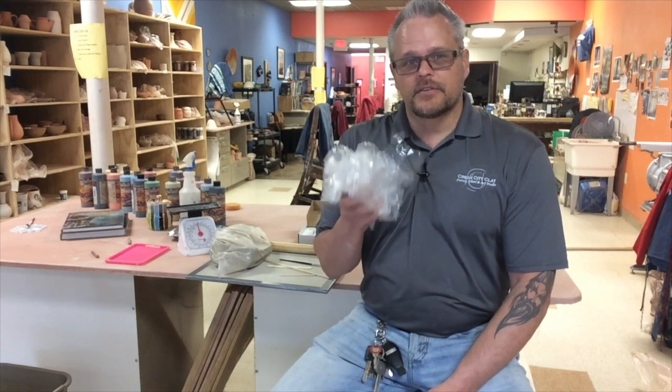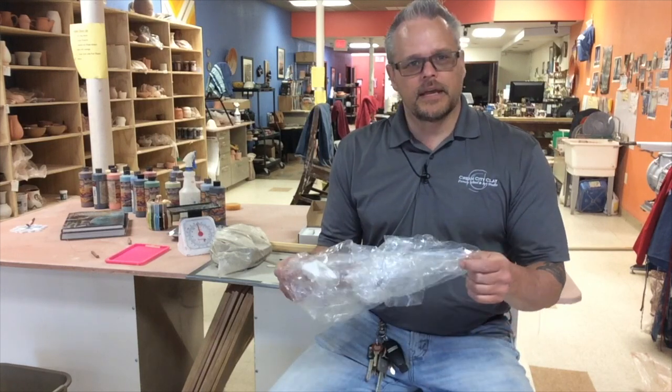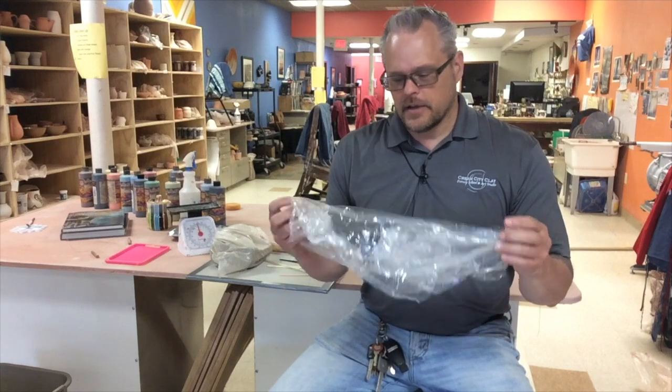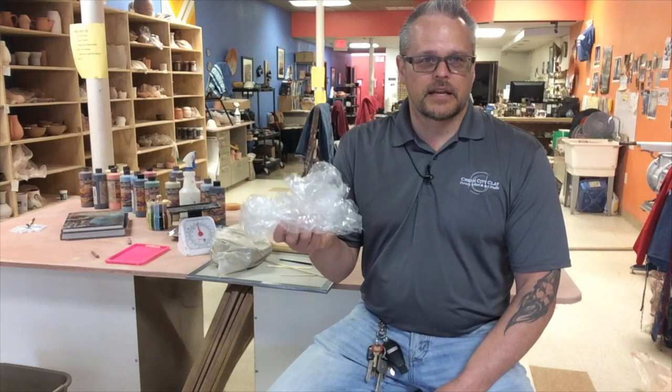Plastic covers up all the clay that you want to work on the following day. So if you're working on any art pieces that you don't want to dry overnight, keeping it in plastic helps to keep it in the same drying stage that it was the day before and allows you to continue a project day after day. So keeping things in plastic is important. When you get your home kit from Cream City Clay, you're going to have a big piece of plastic with it, but you also can use some plastic at home.